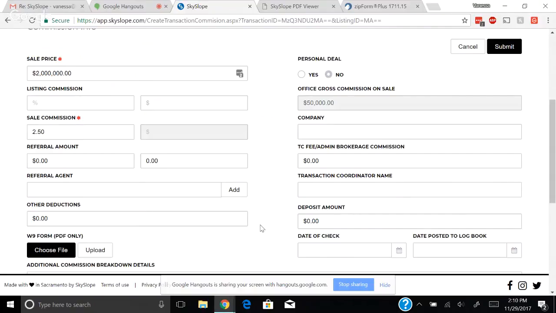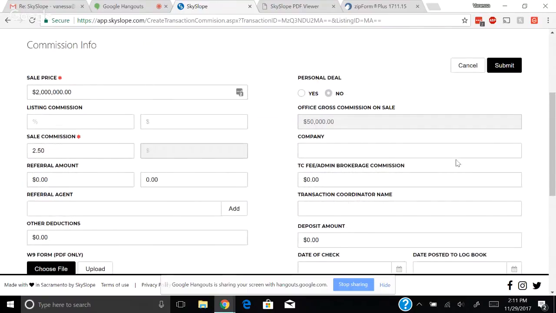The account I'm working in now is like an example account. Your account will actually have your splits in here. So mine is only showing what the gross commission is, but once you started entering information, it would actually accurately display everything based on your split. So once all that information is correct, this is what your office manager is going to use to create your demand at the very end, which is why you want to fill this section out. You're going to hit submit.